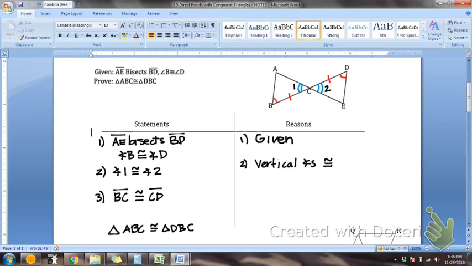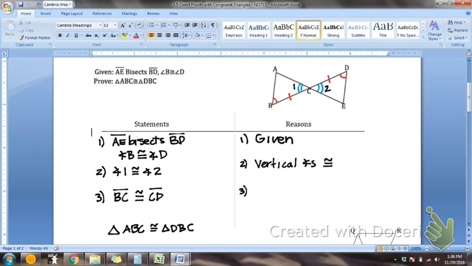Who can tell me why we know that they were congruent? Why did we mark them congruent? Samantha, what did you think? Because it says that angle B is congruent to angle D, and C is their bisector, or whatever it's called. Okay, so C would be the midpoint, but we're not necessarily sure about that. Before that, though, it says that AE bisects. And what does bisect mean, guys? Cuts it in half, right? Cuts it into 2 different pieces.